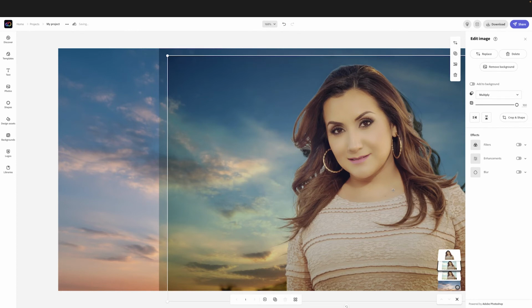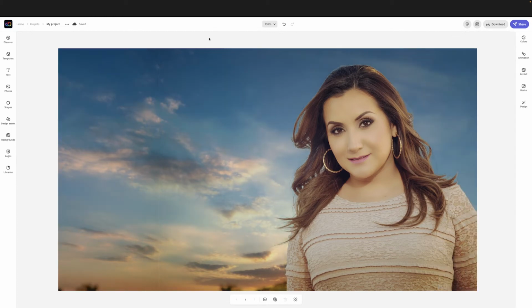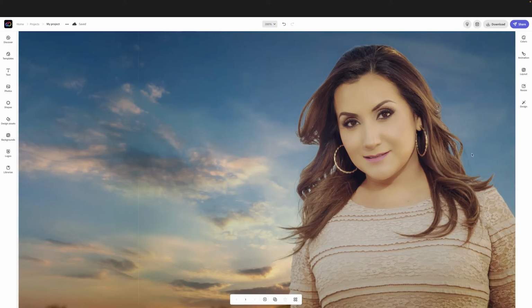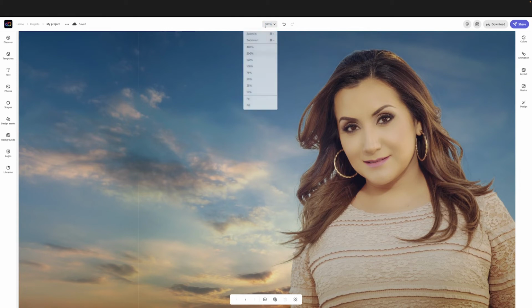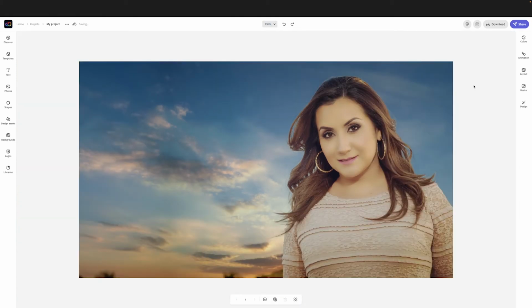Now here is a trick. Flip this time. Now take a look at that. It is looking real. Our background is removed, our background is changed, and you can find there is still a lot of detail in the hairs. Let me zoom it for you, 200% let's say, and you can check. Every detail can be noticed easily. Our background is ready, our main subject is ready.